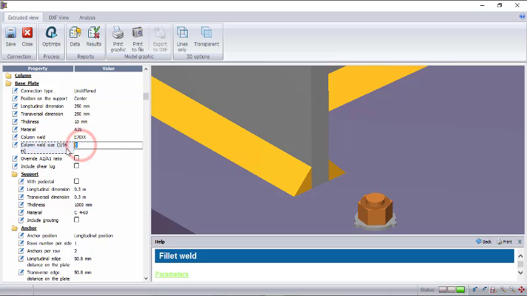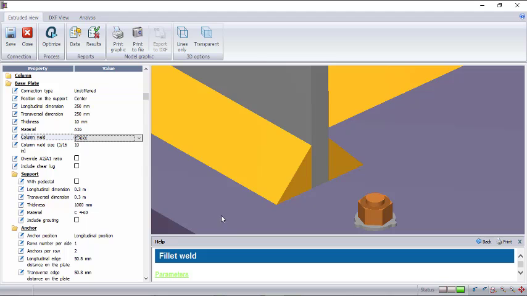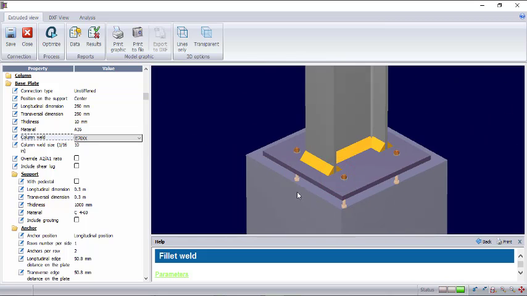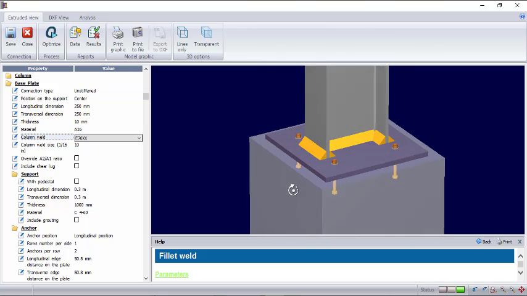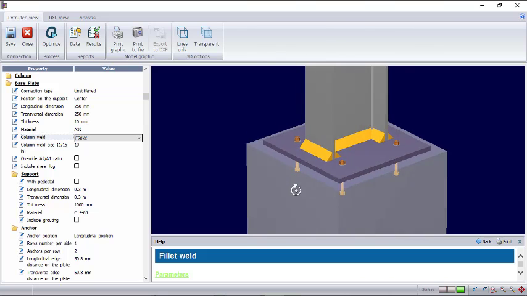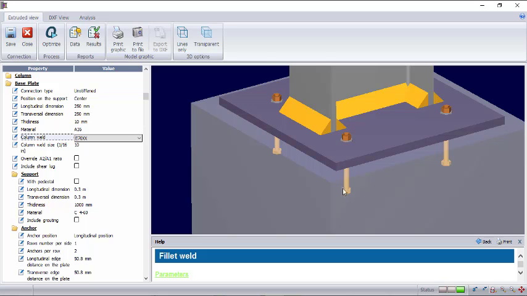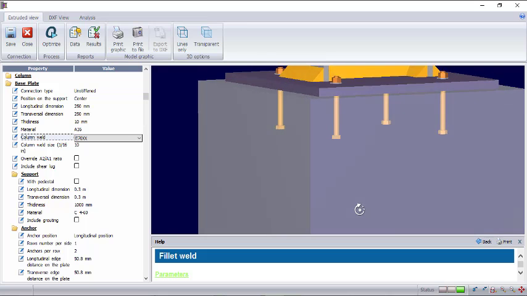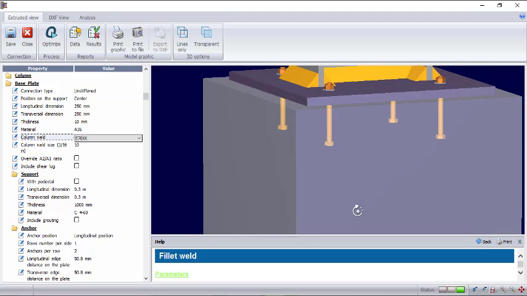Okay, if you want to change that, let's try to change to 10. You see that will get bigger. You can see that is now bigger. Okay, you can see it is still passing, so you can do more. I think that is fine for the welding and then for the base plate. Now what I will still edit is the anchor bolts. Okay, the length of the anchor bolts is not long enough, so I will increase that to about 300 mm.